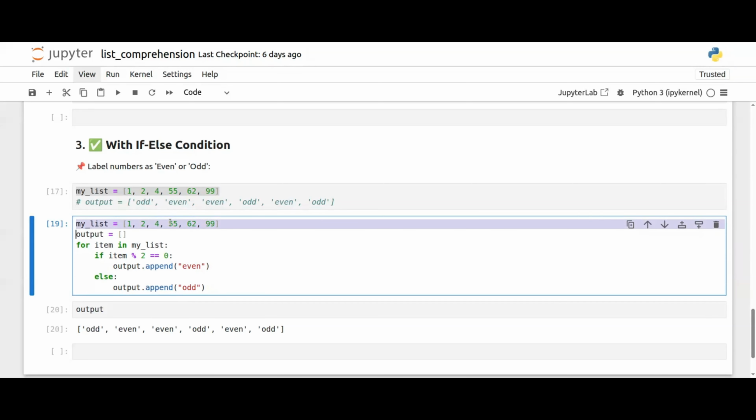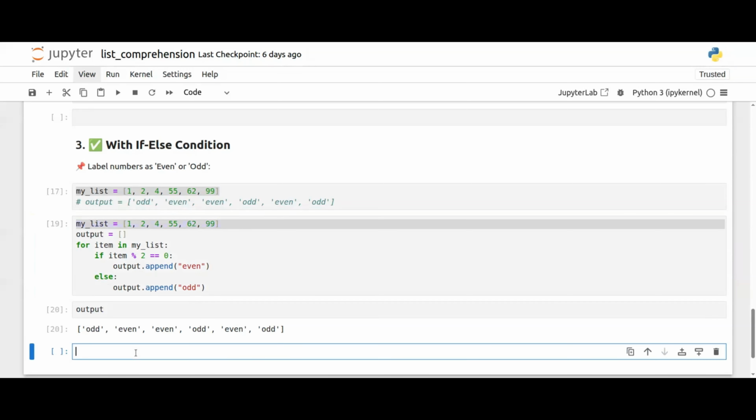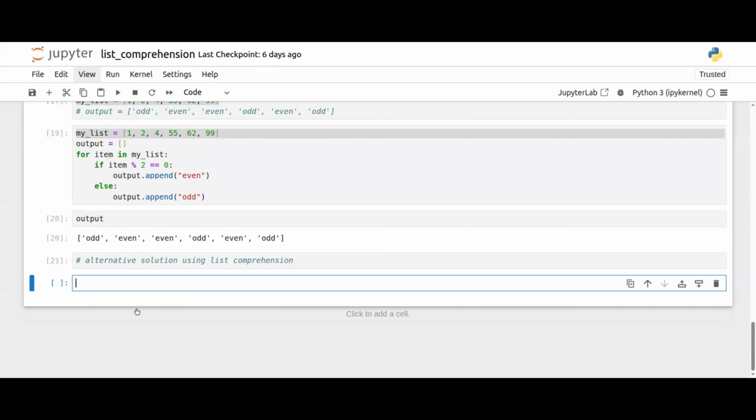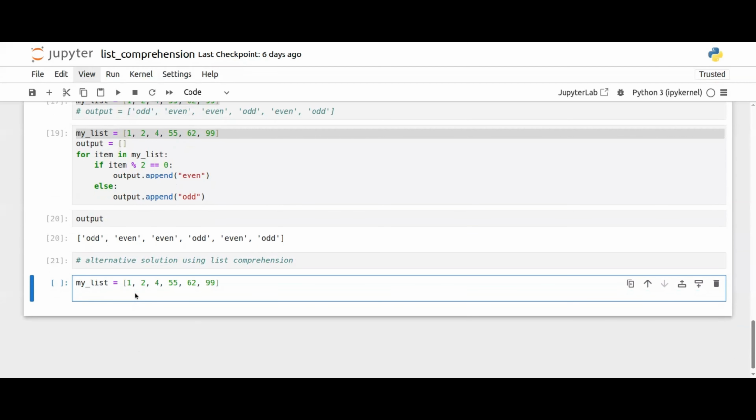Alternatively, using list comprehension. So this is my list, I want to create a new list called output.